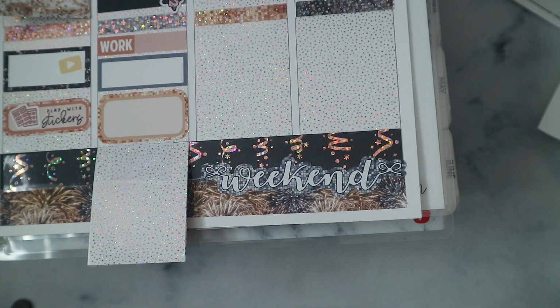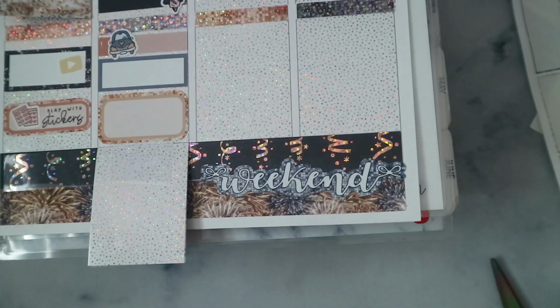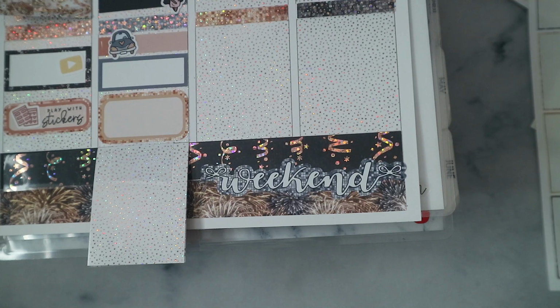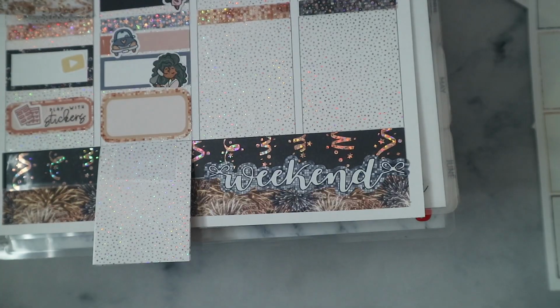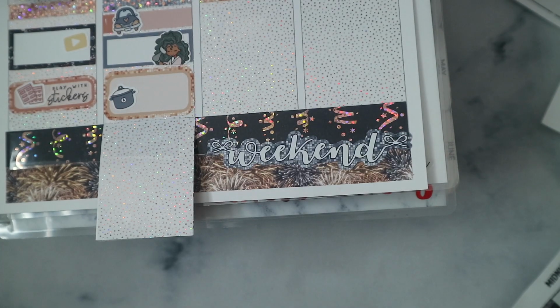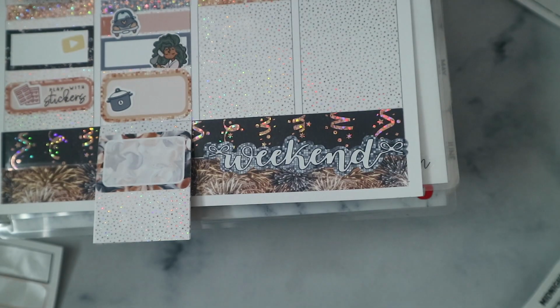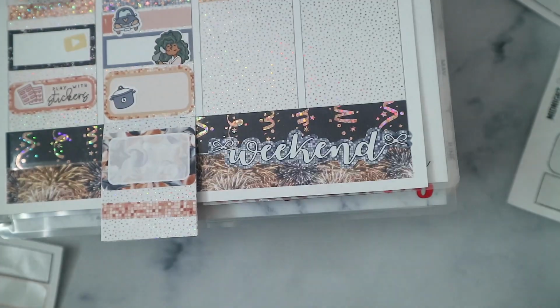To mark New Year's Day, I used this friend sticker from Valley and Tuma and a New Year's Day script from Rose Colour Days. And then I marked me and my husband having New Year's kisses with this couple sticker from PMD stickers. I then used a bed sticker to note going back to bed. So I did go to bed early, but then I woke up before the New Year, gave my husband a kiss and went back to bed.